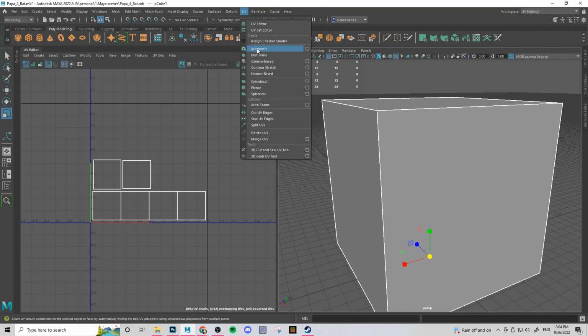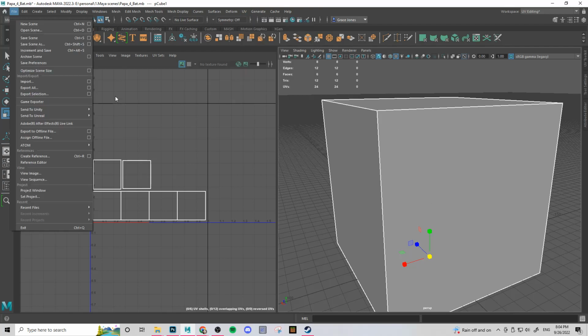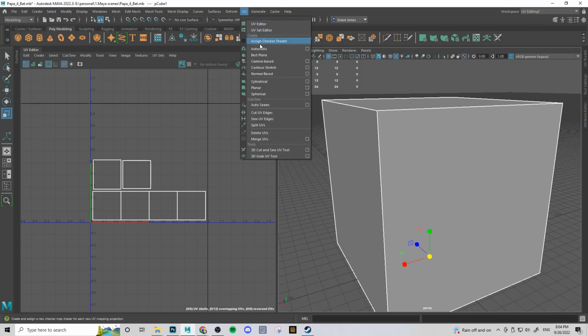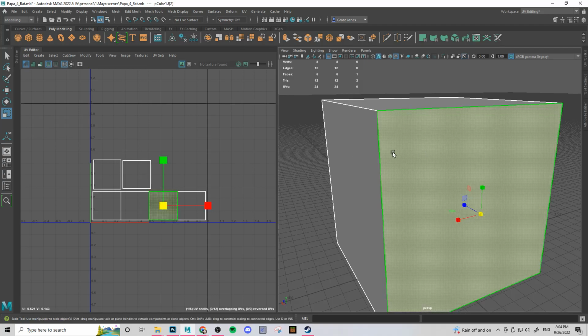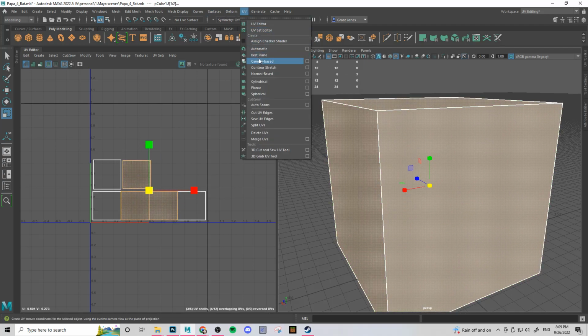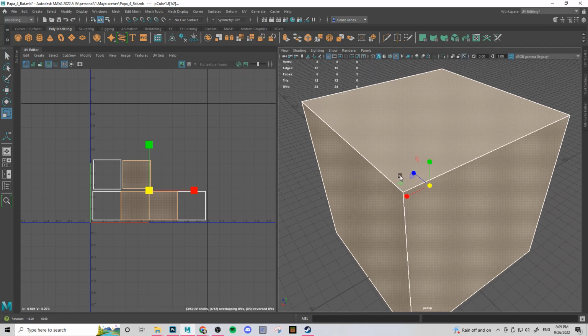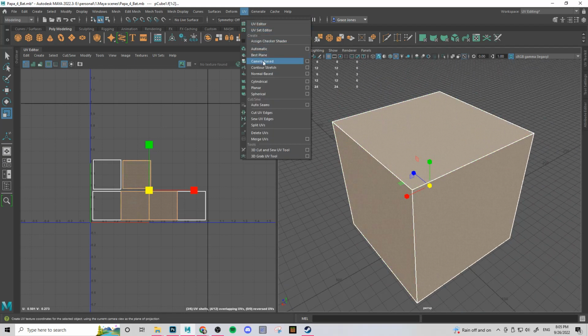So that was automatic. That's the way that me and I believe Jack does it as well, where you automatically do it, sew everything together, and then start adding your own cuts. It's just a good way of getting everything laid out, and you can go in yourself and actually understand how the UVs are put together. Best plane. I very rarely use this, and by very rarely I mean I never use this. I've been shown by Gareth.